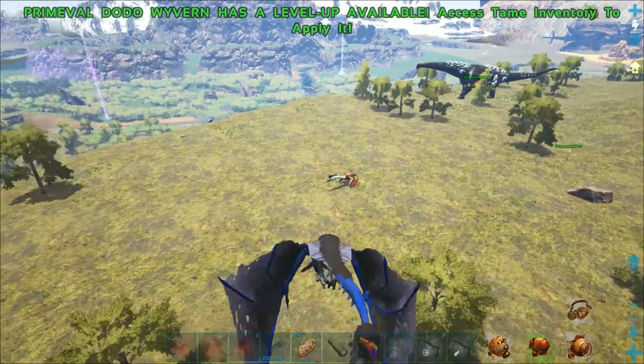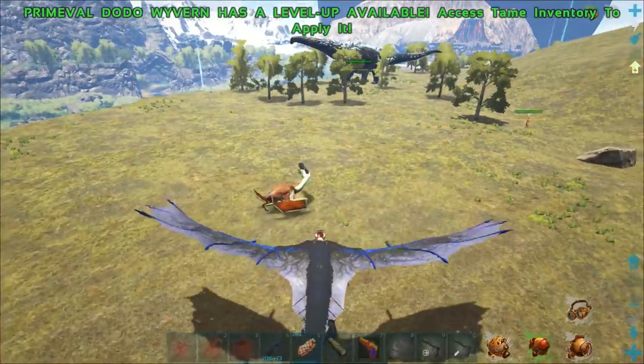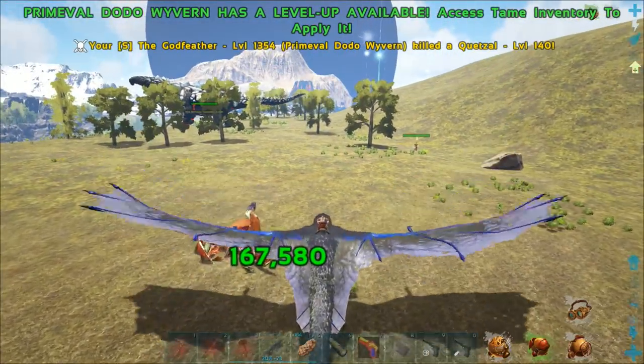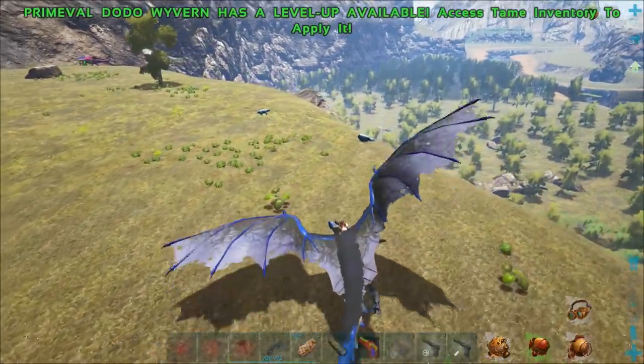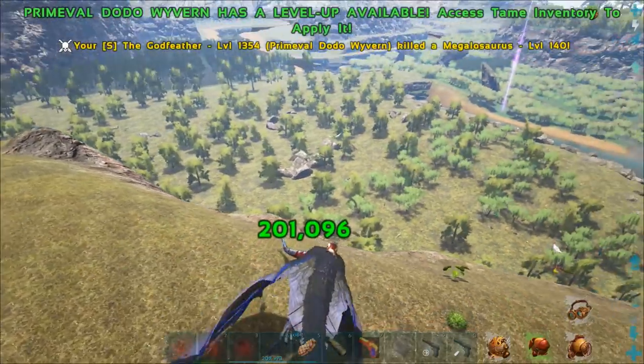So, oh, there's another Fister down there. Look how small that Quetzal looks compared to me. It's over for you, stupid. I'm not even going to bother with that kid yet. We're not ready. We got to level up before we do anything else. Look at all these blue guys. So cool.